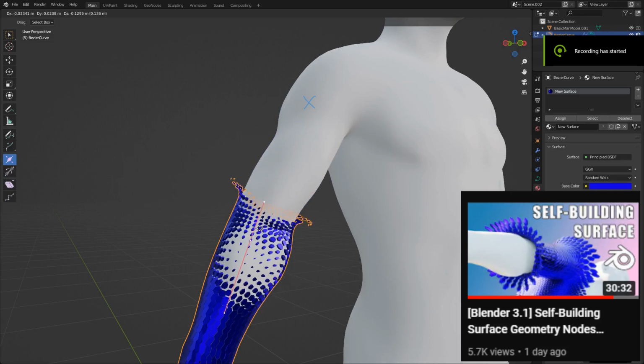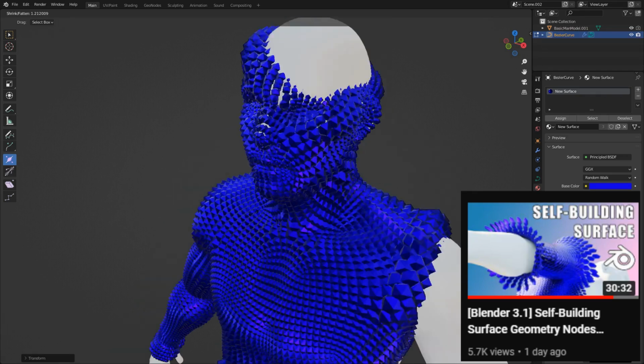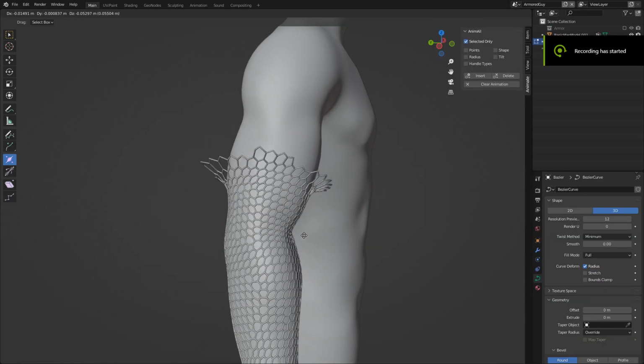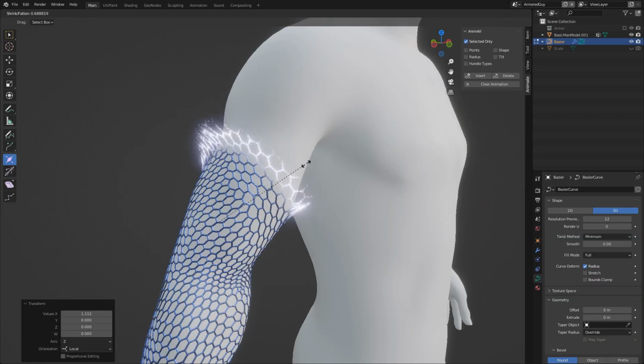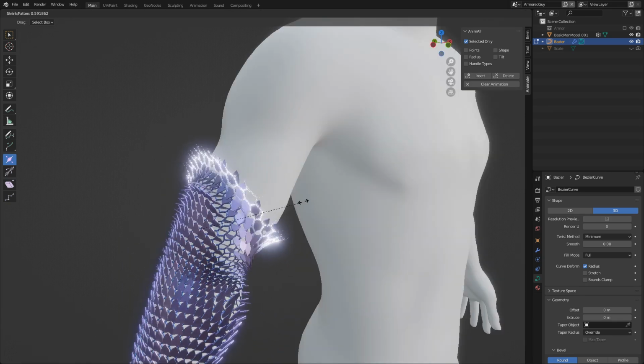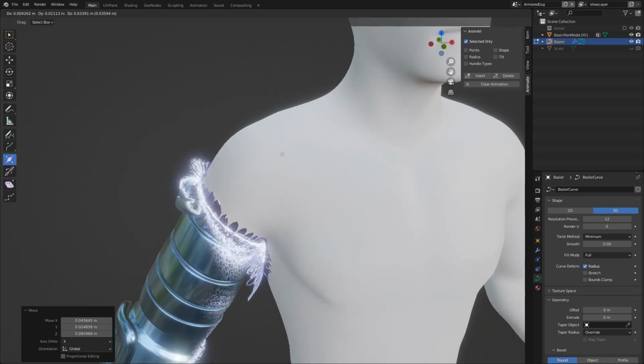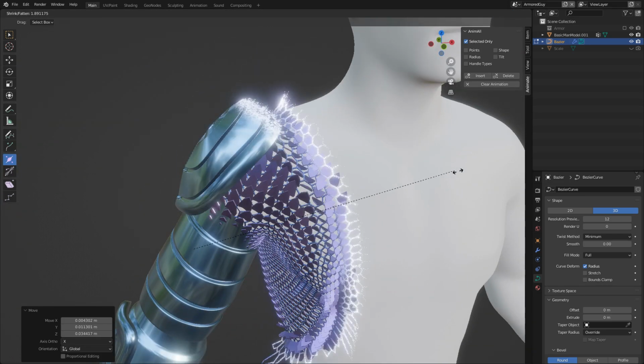Okay, this video is a direct follow-up of the last one I did about the self-constructing surface, and we're basically going to take this a step further. I'll show you how to create a hexagonal mesh. I'll also show you how to create scales, because that's another interesting effect. We'll talk a little bit about aligning the objects, and then how you can get any object to appear based on the proximity to those curves.